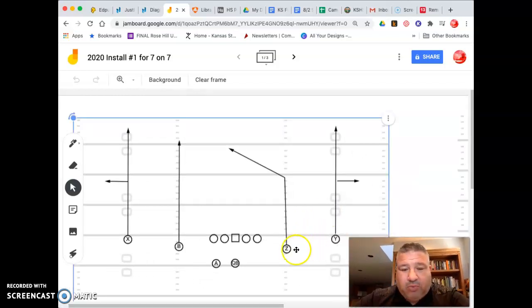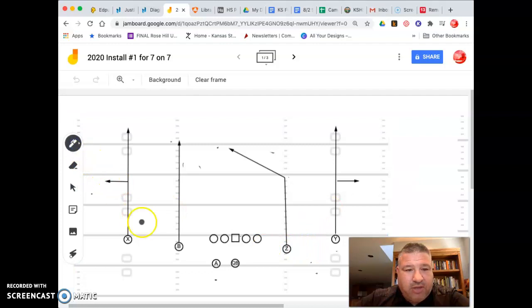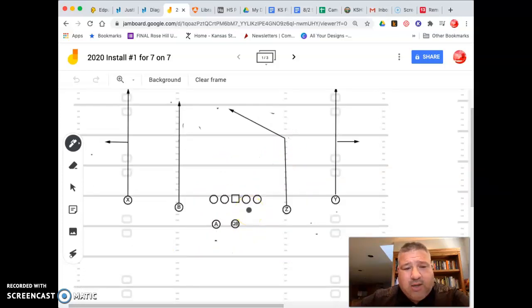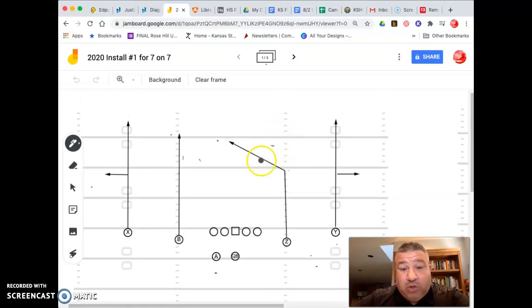And we talk through the play, and I can use my pen here in Jamboard to draw different things. Notice I don't have any coverages on there. Right now we're just working on the route scheme and trying to take some extra things out of it, and then we'll fit in where these things are. And we talk about middle of field open and close with our Bender concept. So this would be middle of field is open, so we talk about bending in there, and we talk about our go dropouts. All stuff, however you want to teach your stuff.